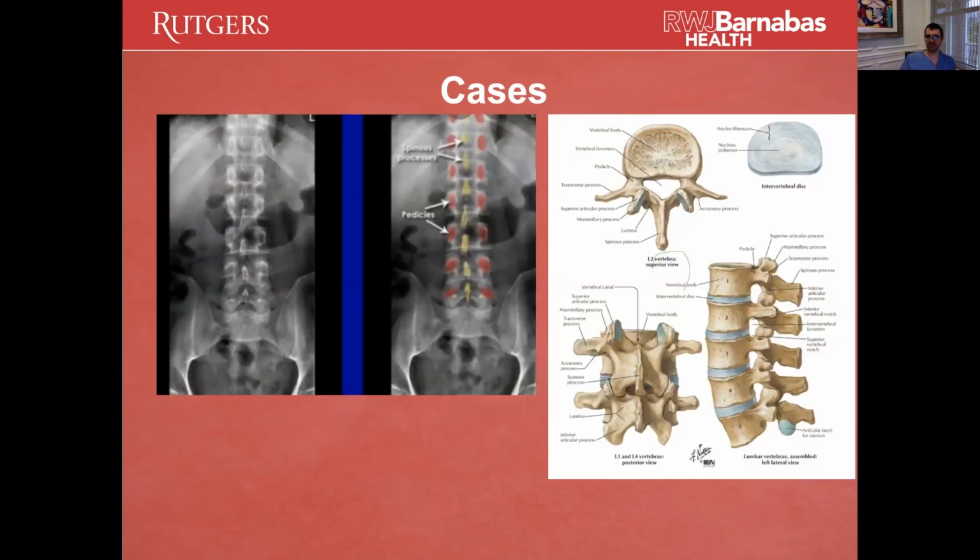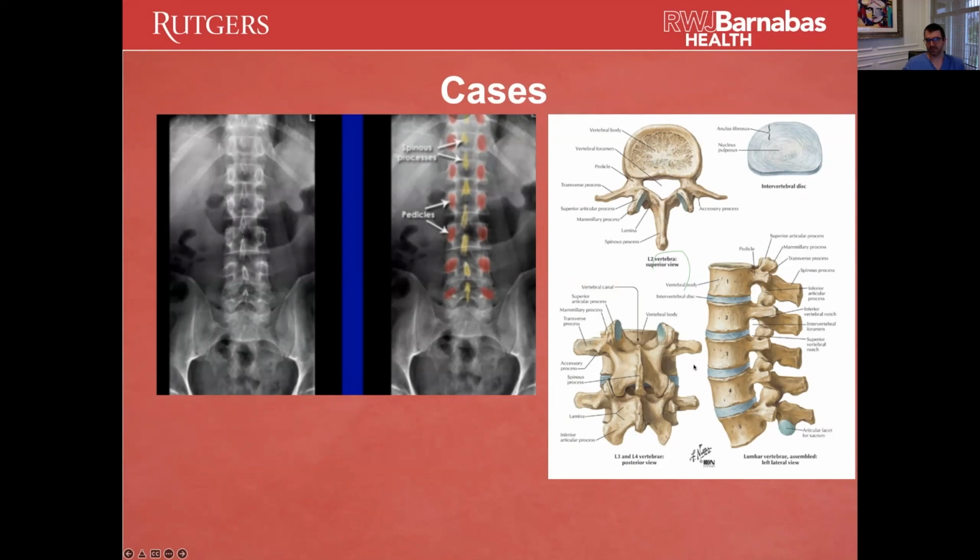Here's a little anatomy to correlate that fusion. So we're looking at an AP X-ray here. Now in med school, you'd probably say this is an abdominal X-ray. As a neurosurgeon, I don't know what any of the abdominal structures look like, and all I can see here is a spine. So in the midline here, this corresponds to the yellow. These are the spinous processes. The most important thing are the red. These are the pedicles. The pedicles are a little hard to the untrained eye to figure out on an X-ray, but they're these ovals that are sort of ill-defined.